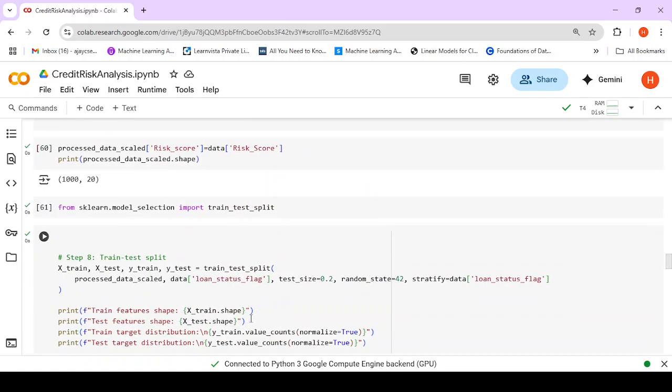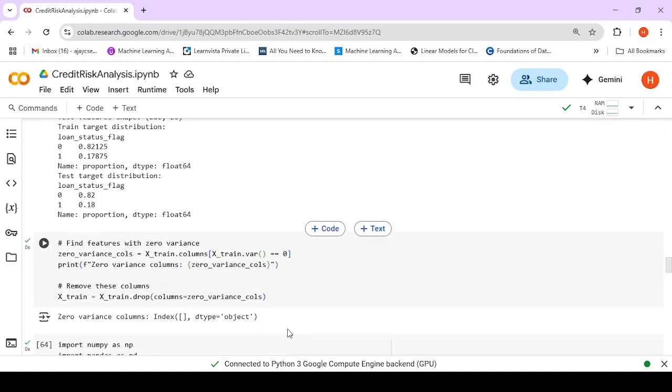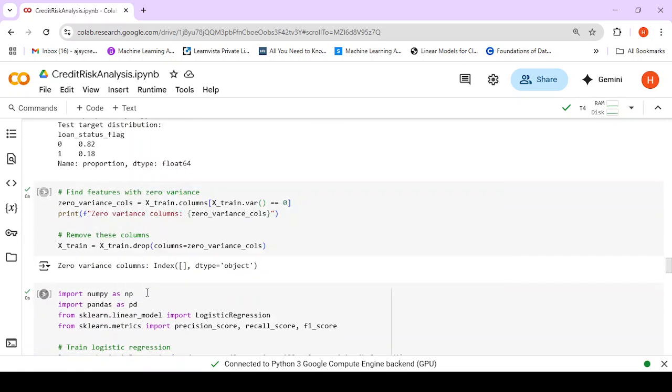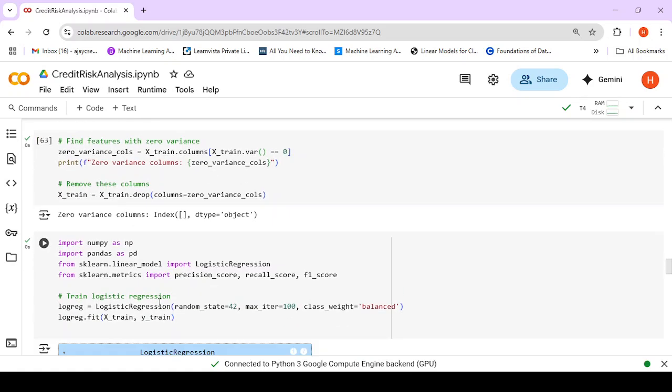A train test split is performed, after which we try to find features with any zero variance columns, but there are no columns like that.